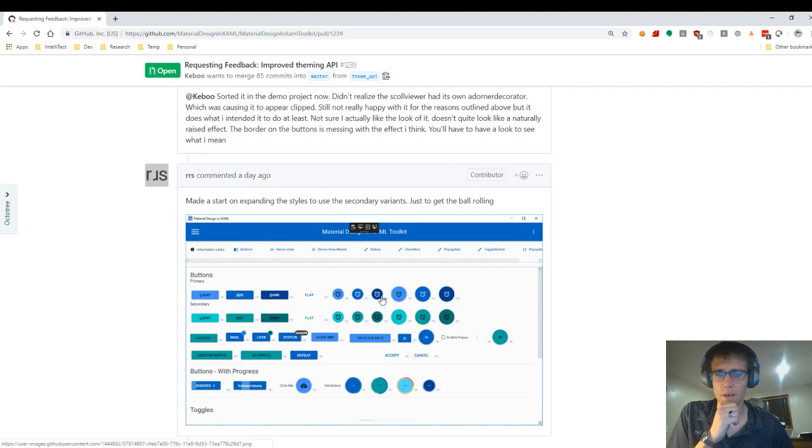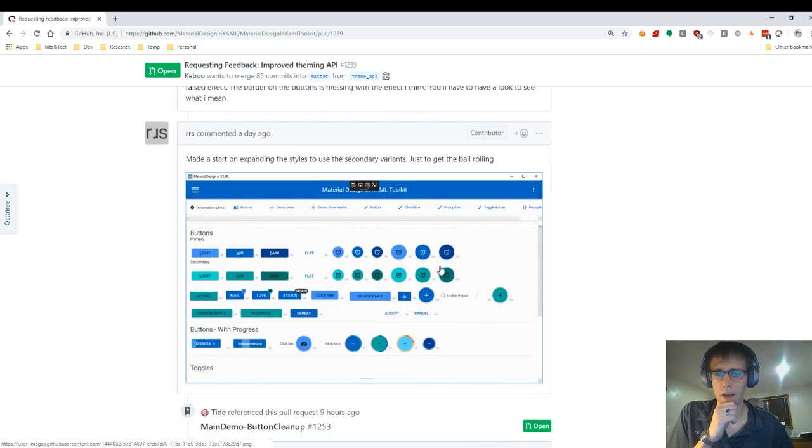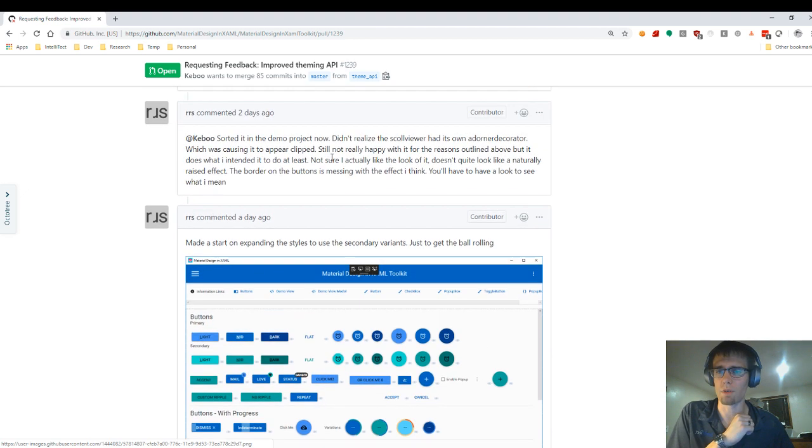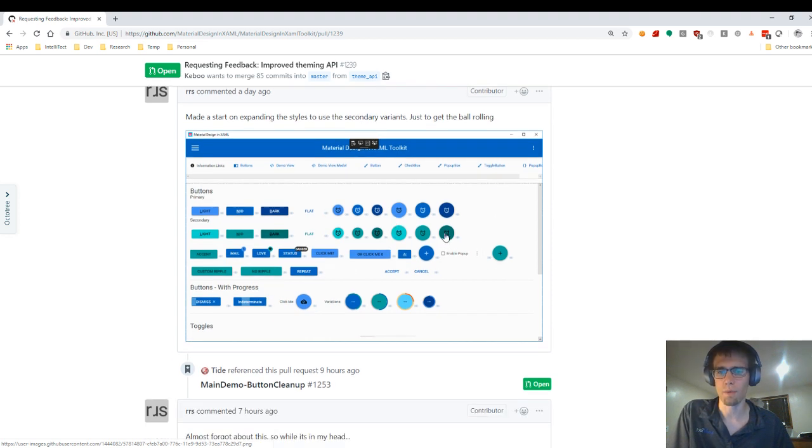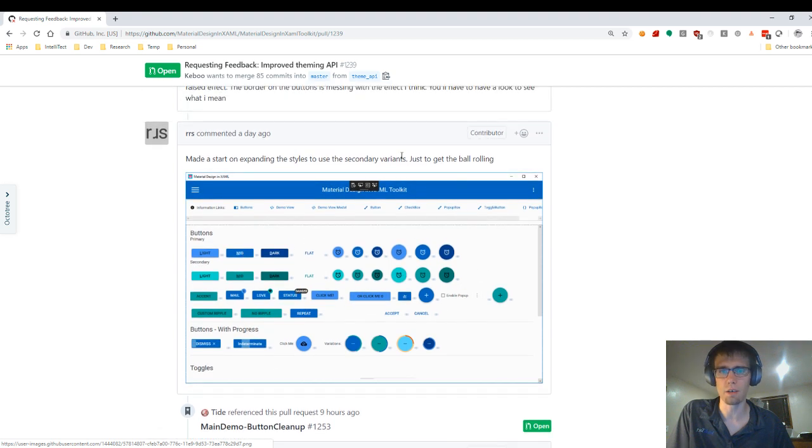So then moving along down here, there was some cleanup as far as expanding the styles, because for those of you who watched last time, in addition to just the 4 color brushes that we had before, where there was the primary dark, mid, and light, now rather than just having a single secondary brush, there's I think it was accent dark, accent mid, and accent light, or similar to that. So effectively 6 color brushes rather than just 3. And it also looks like he had done a little cleanup on the demo page here.